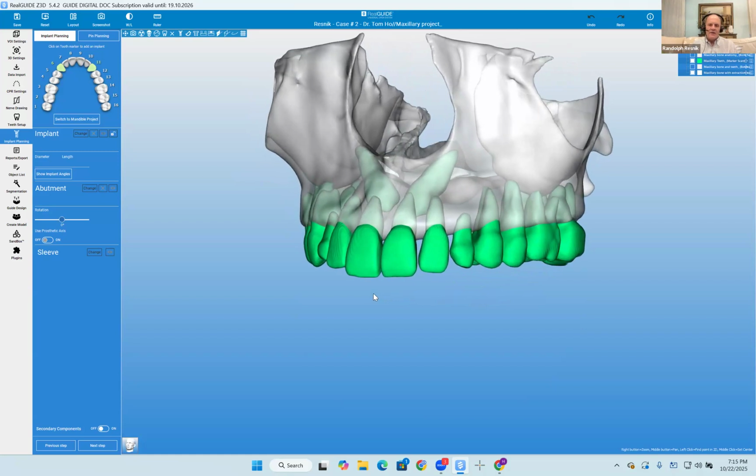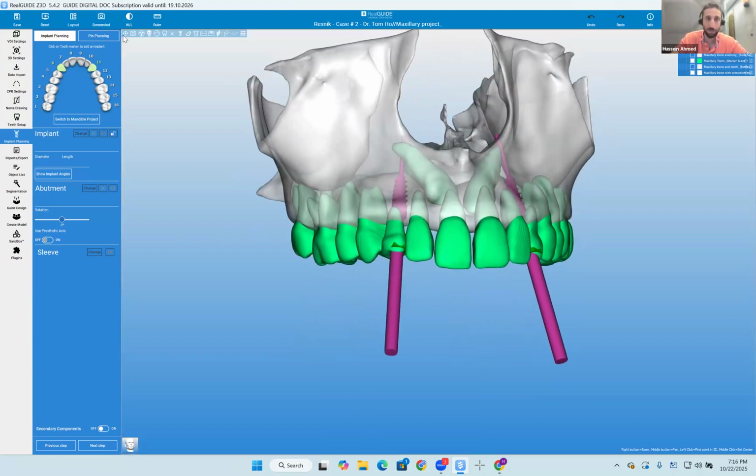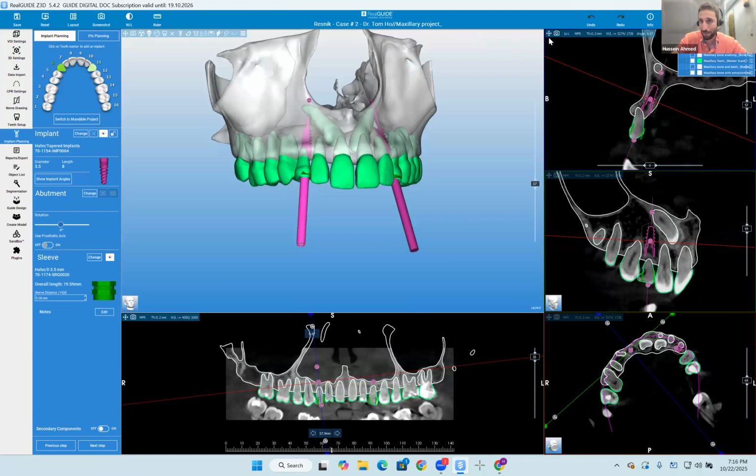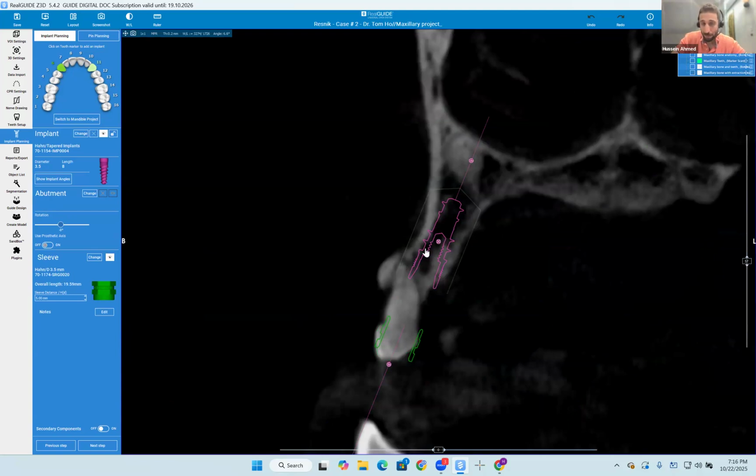Dr. Hussein, did you work this up? Yes, sir. I did add a 3.5 implant at the sites of number 6 and number 11. I'm going to start by presenting Dr. Resnik the site of number 6. So I'm using a 3.5 by 10 millimeter long implant at the site of number 6, sir. Right. Okay. Now, I'm covered with that thick cortical bone coverage over here, to the facial.